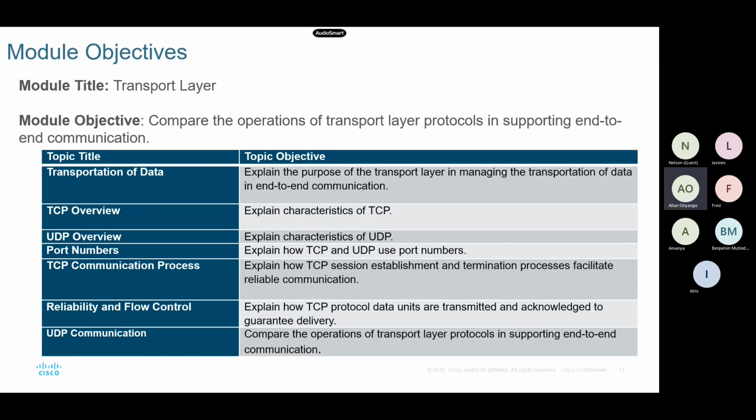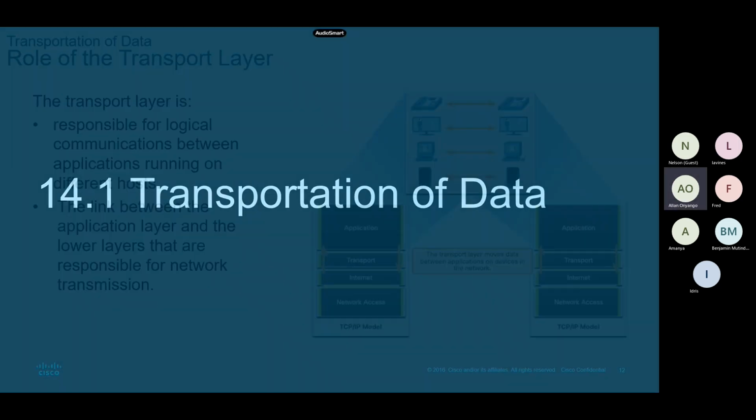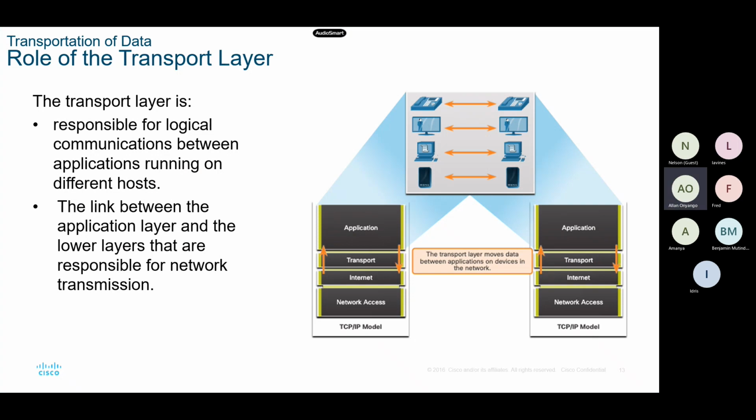So it's important that we get to understand what is the work of the transport layer. And so to start us off, let's check on the transportation of data. So clearly, we can see that this is the protocol that's responsible for logical communications between different running applications found on our host devices. Okay, all the applications.